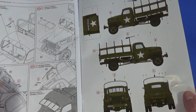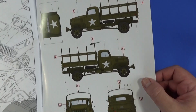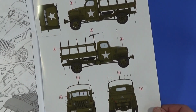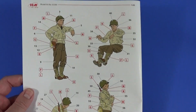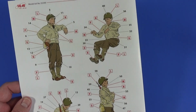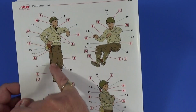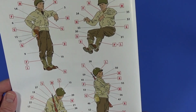Yeah, you can have the windshield open or closed as well, which is quite nice. Nice little detail. At the back, we just have a generic truck with specific little bits of markings for divisions and whatever. But it's the one option that you get there. And on the back, the figures again. 4 infantrymen in, I guess, Southern European uniform, summer uniform, something like that. Anyway, different colour callouts, and we can do some work on the figures to make them look really smart anyway.